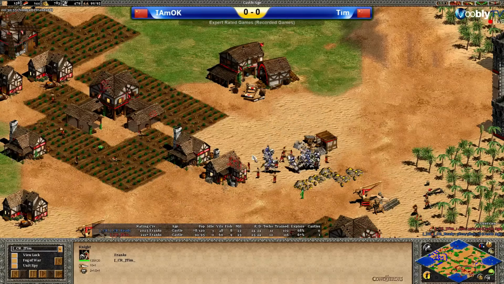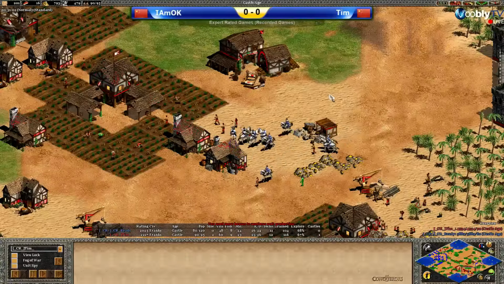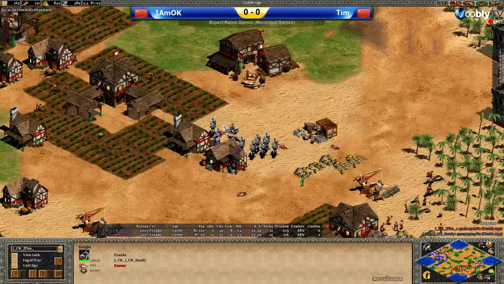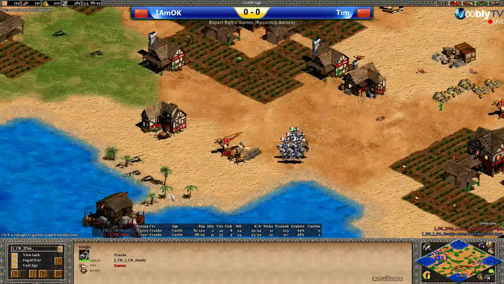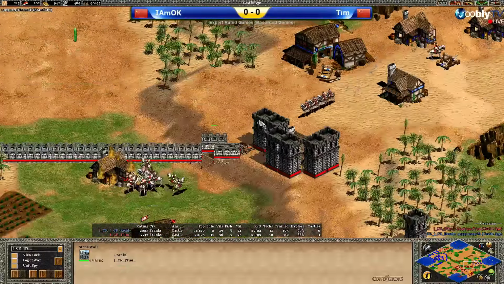But for now, whilst those knights charge across the map, trying to make it home and trying to save the lowly peasants being butchered by IAmOK's knights, IAmOK will be able to do some significant damage. Picking up a number of villager kills, idling some economy, but now Tim is back with all the knights.